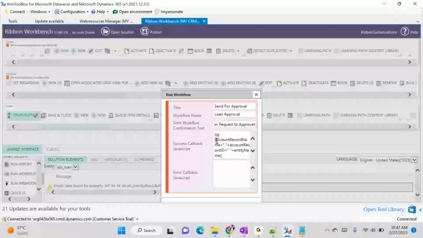So instead of all this, loan assigned to approver.